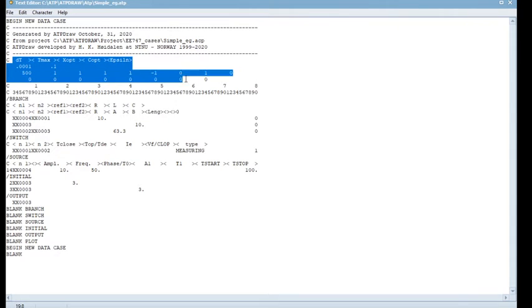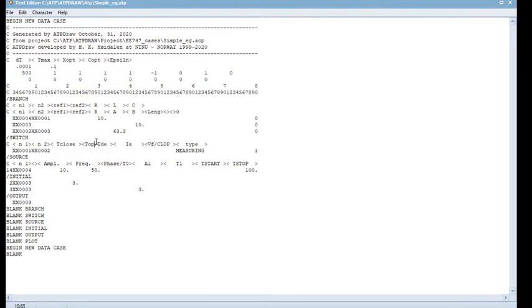So here are some simulation settings. If you read through, this is the idea. These are some nodes, and there are R, L, C parameters. It's a 10 ohm resistance, C is 10 microfarad, and this inductor is 63, connected between these two nodes. Then you have a capacitor with some initial value and some measuring tools.